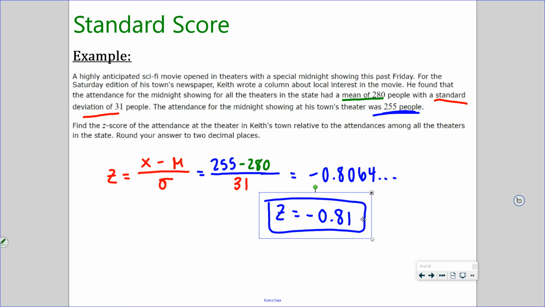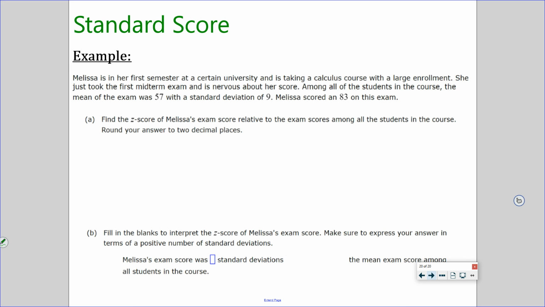That's a z-score. I don't like doing math in my head. I don't like it when people assume that I'm a math teacher, that I'm a human calculator. They're always like, oh, you're a math teacher, what's the square root of 477? I was like, I'm not a calculator. I'm actually pretty not great at mental math.